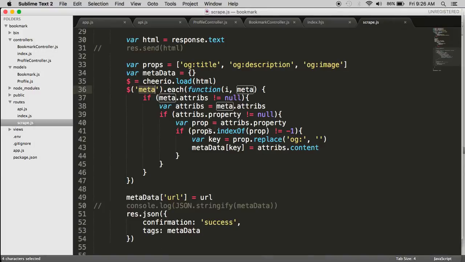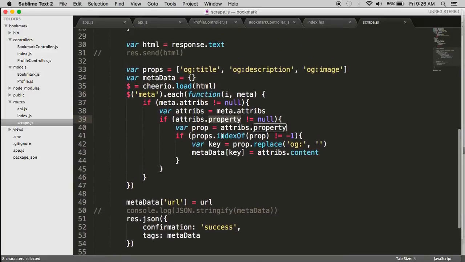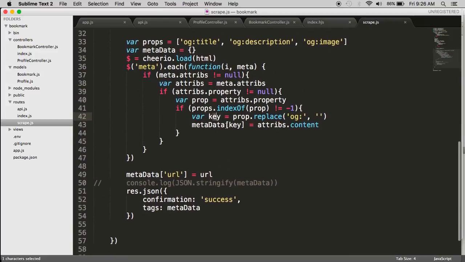So what we're telling Cheerio to do is find all the meta tags, and for each one, if a property exists, and if that property is one of these, then take the value from here and put it inside the metadata object underneath that key, but removing the OG prefix because we don't really want that.